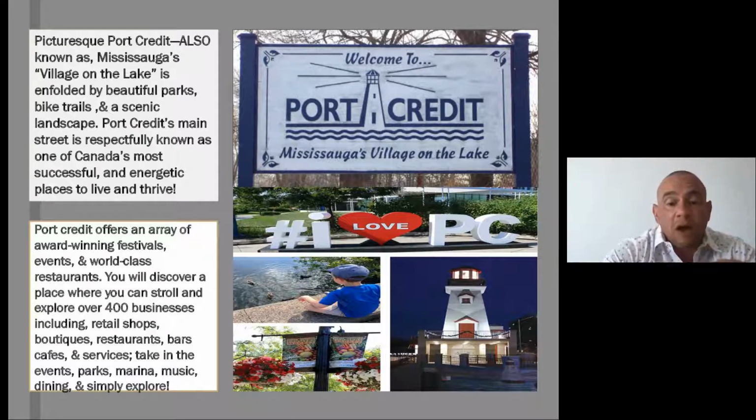So if you have not been to Port Credit and you're thinking about investing there, it's a beautiful weekend to go. We're going to have a stretch of fantastic days, hot and humid, but still sunny. And here in Toronto, especially, our weather is a roll of the dice. So I think we should really take advantage of it, and you guys should go check it out. It's a fantastic area. Go take the family, go with your significant other. It's a beautiful place to go. And like I said, in the video that we took at the sales center, we actually went on a regular Friday evening, and it was packed, and you'll see the energy.